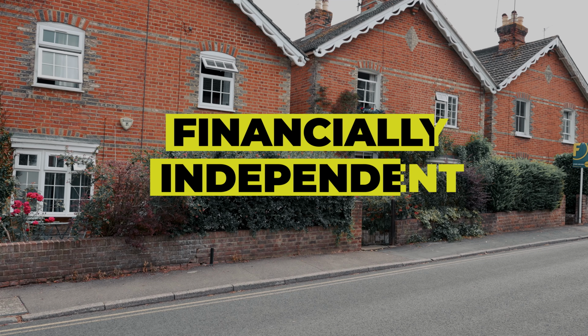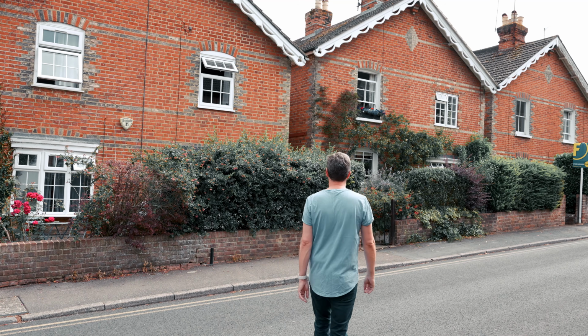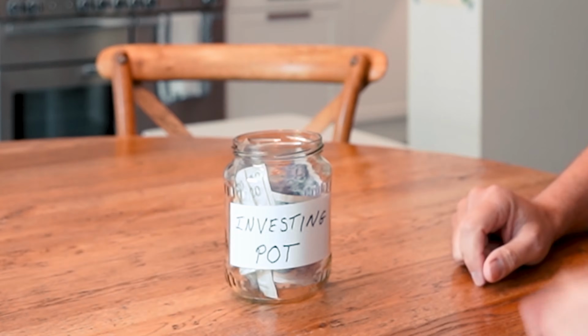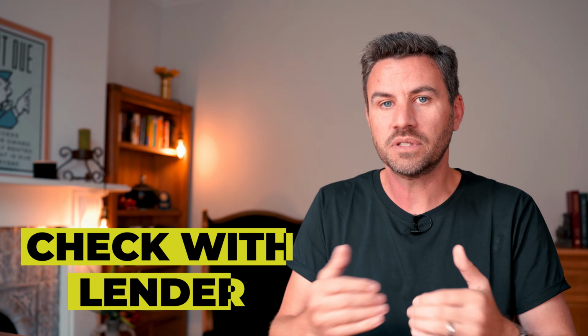So this is why when you become financially independent, it's important to maybe look at your property portfolio and decide which properties you want to start overpaying on, because you've got your cash flow, and therefore you hopefully will have some over that you don't necessarily need, which you'll be maybe using to go and buy more properties as deposits. But also think about taking a percentage of that and paying down some of these loans, and you can go up to normally about 5% on an interest-only mortgage without incurring any penalties to pay off some of that debt.